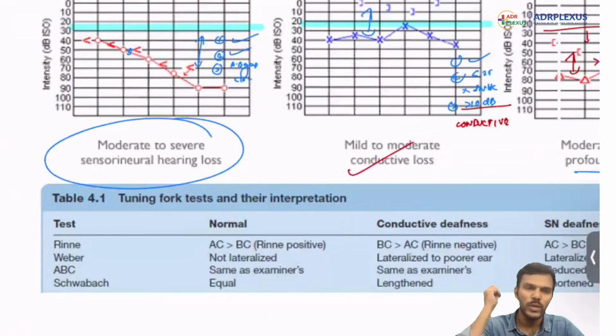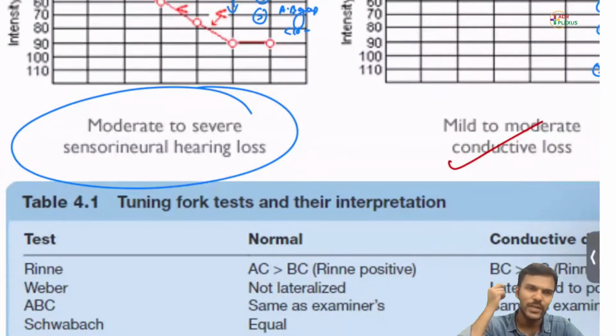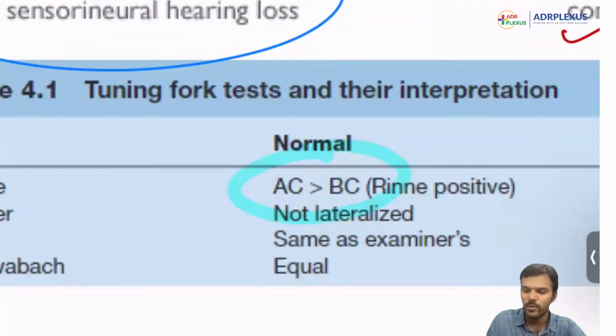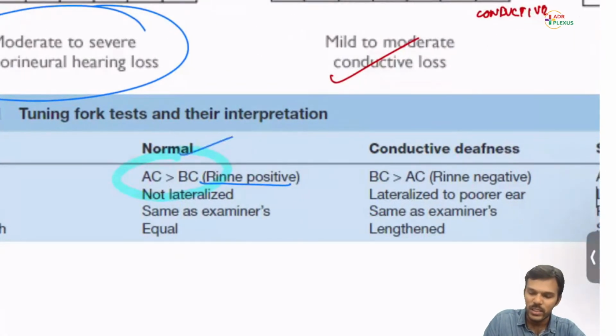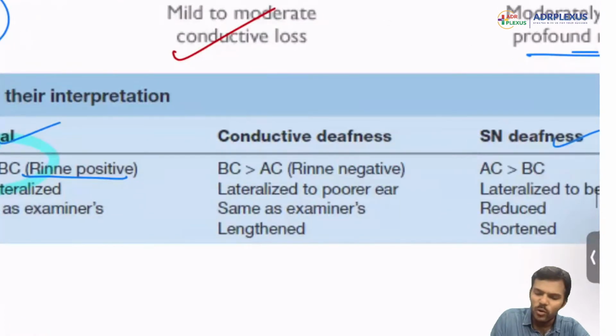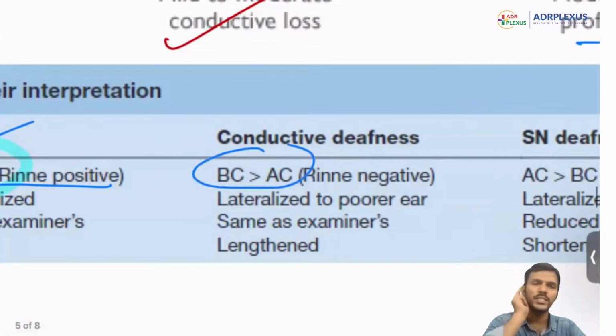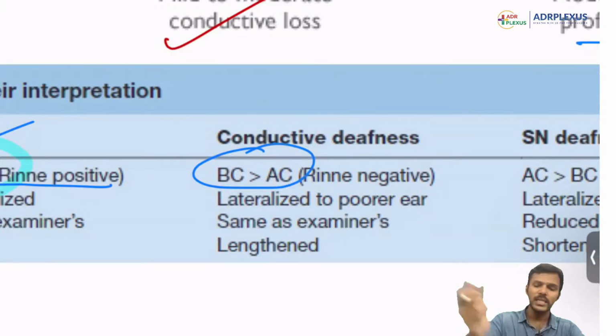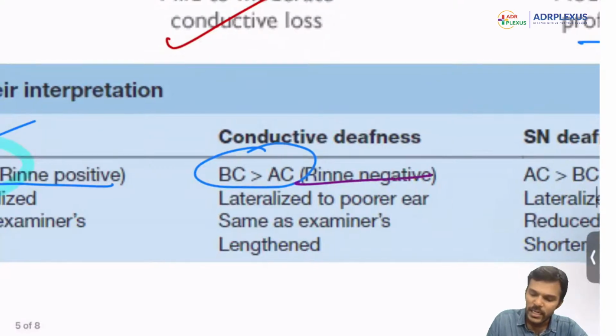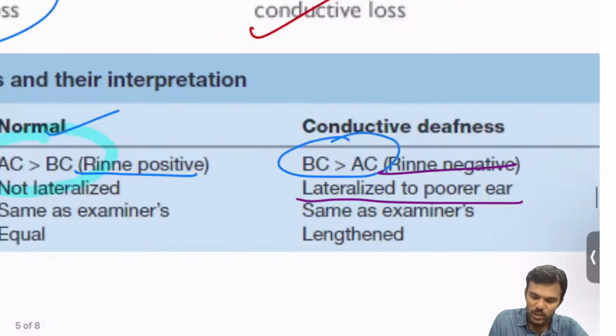Rinne's test. Here we are placing the tuning fork over the mastoid process, then in front of the ears. Compare the bone conduction with the air conduction. Air conduction better than bone conduction, it is Rinne's positive. Very, very important. It could be seen in normal persons as well as sensory neural hearing loss. In conductive loss, bone conduction is better than air conduction, which means the patient, even after placing the fork in front of the ears, can't hear in front of the ears. Here, bone conduction is better than air conduction. Rinne's negative. Very, very important. And also, the Weber lateralizes to the affected ear in case of BPOS.